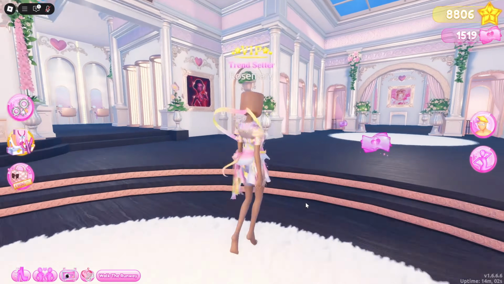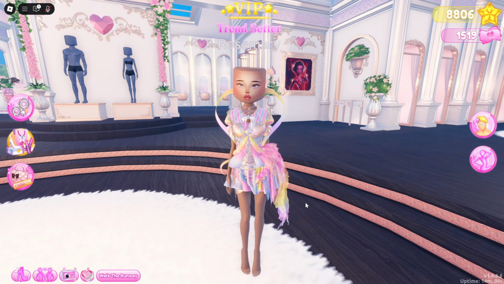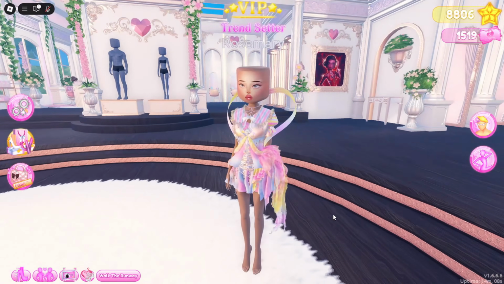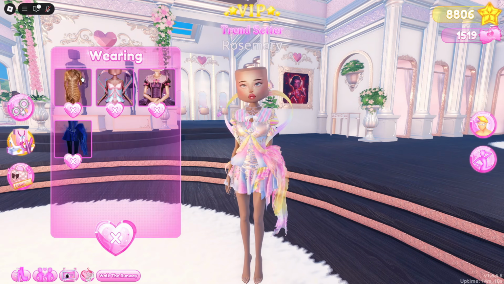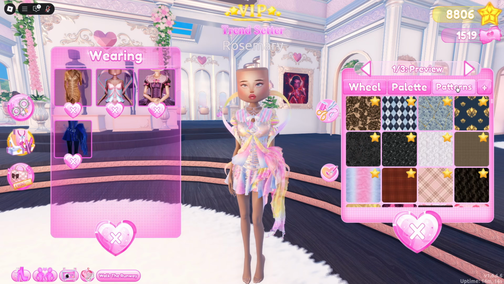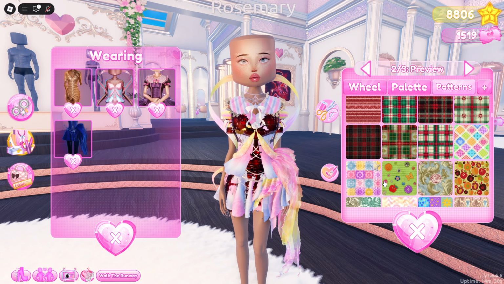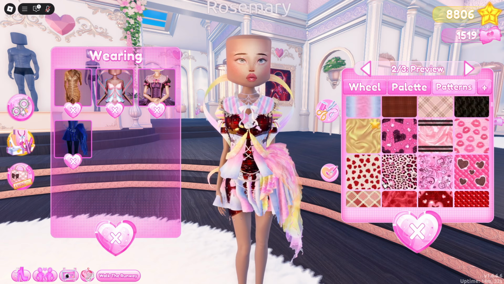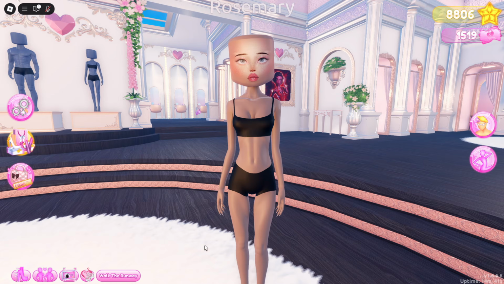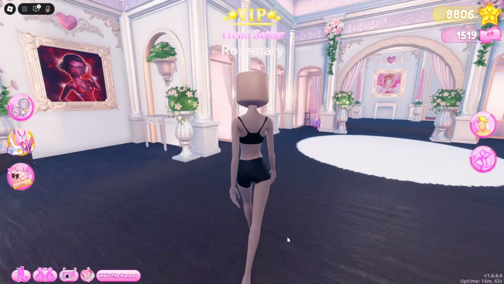Okay, so this is the finished product. It's actually nice, except for that top part. But this is how you would style it. Don't use a color or pattern that does not work for the theme. Just don't do it, okay? Don't use a Christmas pattern. That's for Christmas. That is not on theme. Do not. Another way I'm going to show you is, let's say the theme is mall.